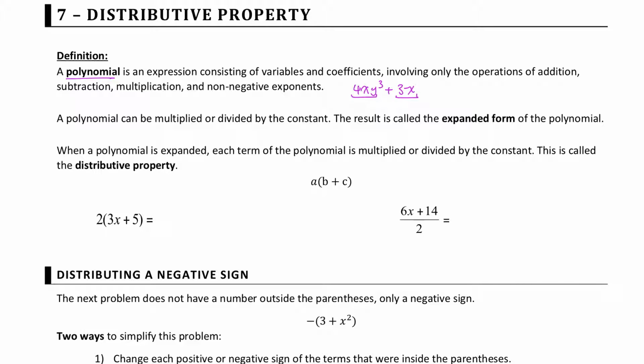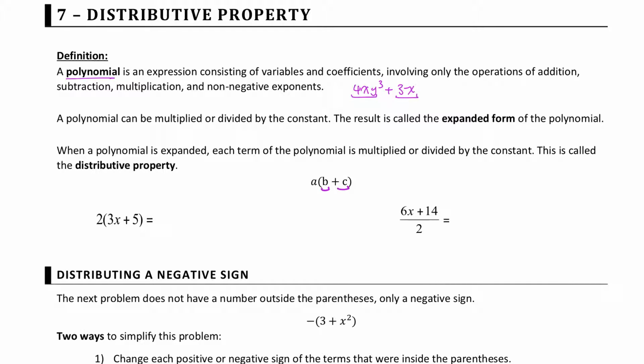When we're multiplying a constant or a term by a polynomial, what we have to do is multiply the term by every term inside the brackets, or every term of the polynomial. So, for example, here I have a multiplied by b plus c. The constant term here is the a value, and the polynomial here is b plus c, which is actually a binomial. And it is a binomial because it's classified by two terms, b and c, separated by a plus sign.